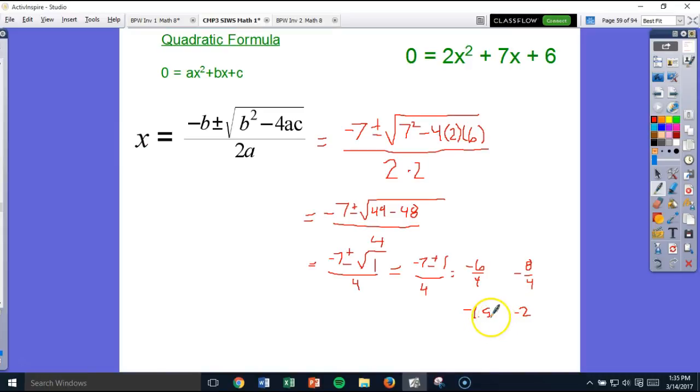And to prove that, you could plug either one of these back into our equation. Let's just take number 2 because it's easy. Well, negative 2 squared is 4. 4 times 2 is 8. Negative 2 times a positive 7, we're going to have negative 14. And then plus 6. Well, 8 minus 14 plus 6 all winds up equaling 0. So we know that that proof works. If you want to check on negative 1.5, you can do that. But this is the quadratic formula right here, and that's the way to find your x-intercepts.